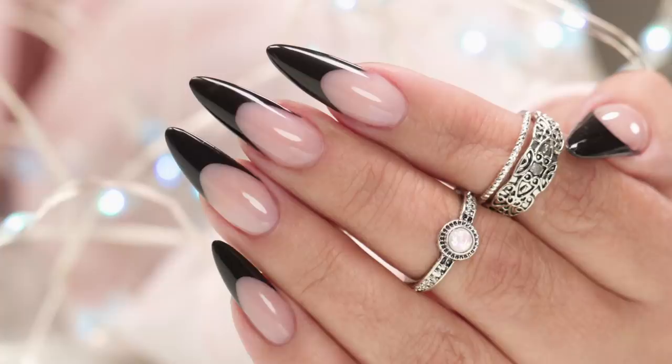French nails. They are one of my favorite. They're absolutely beautiful, but why are they so hard to do? Black powder is one of the hardest to work with, and then combine it with French? I've got a lot of tips and tricks that can help you master this design. Let's get started.